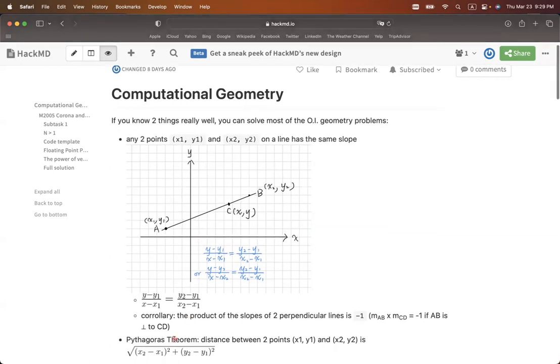Okay, and the second rule is based on Pythagoras theorem. It allows us to calculate the distance between any 2 points, in this case A and B. If A is x1, y1, and B is x2, y2, then the distance between A and B is this formula. And it's based on Pythagoras theorem because you consider a right angle triangle like this one, okay? And AB is just the hypotenuse, right? The length of the hypotenuse, we know based on Pythagoras theorem, is the sum of the squares of the two other sides, and then take the square root of the sum.